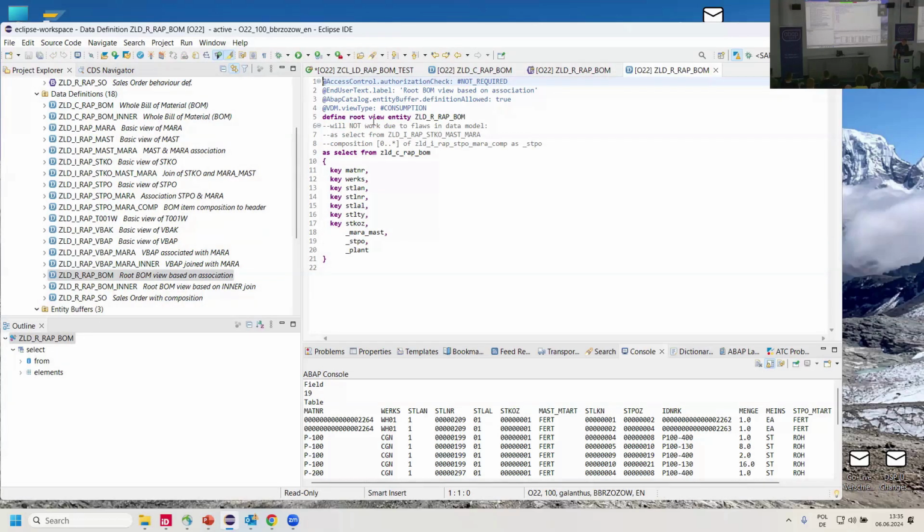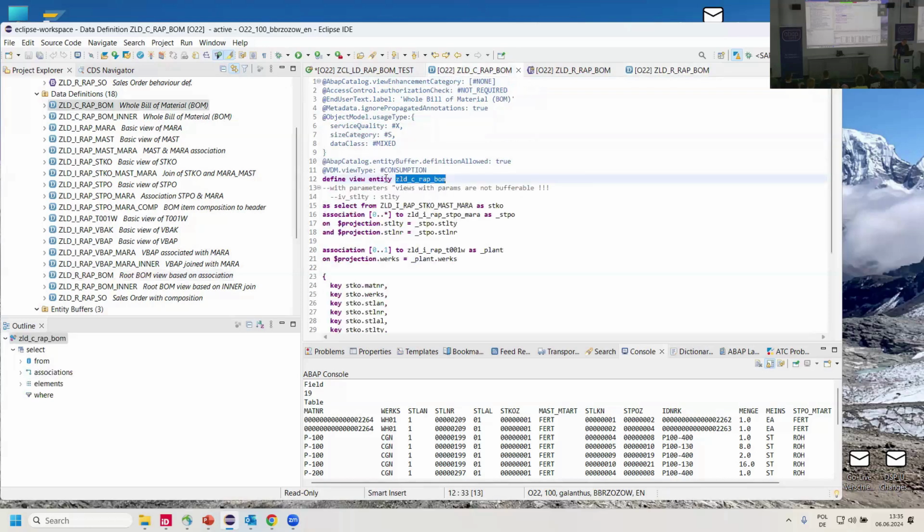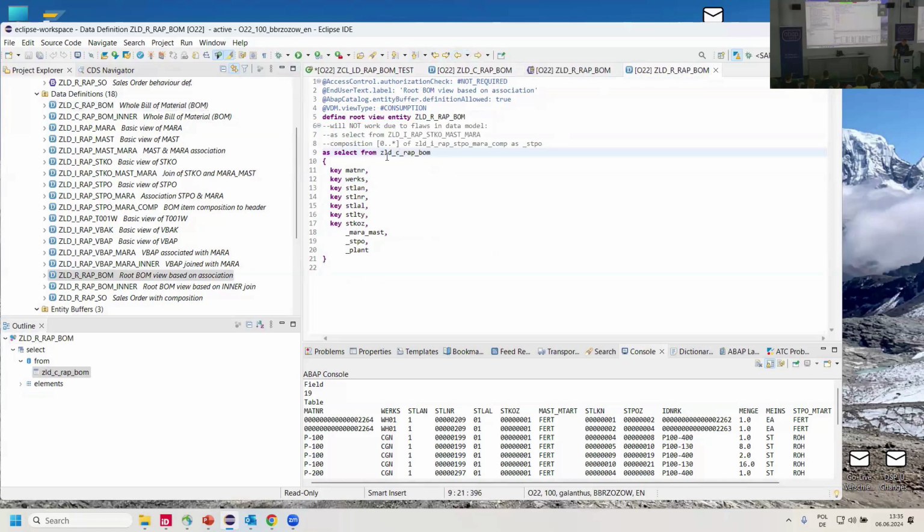So it is not only entity view, but it should be root entity view. But you see that we can even reuse our previous entity view, just add a root keyword here. So it is still building more complex blocks out of the smaller ones.